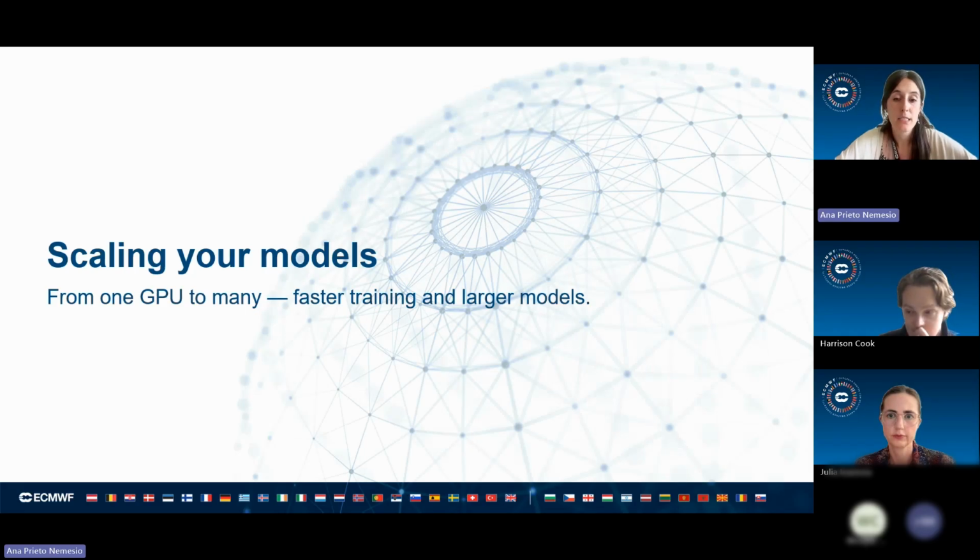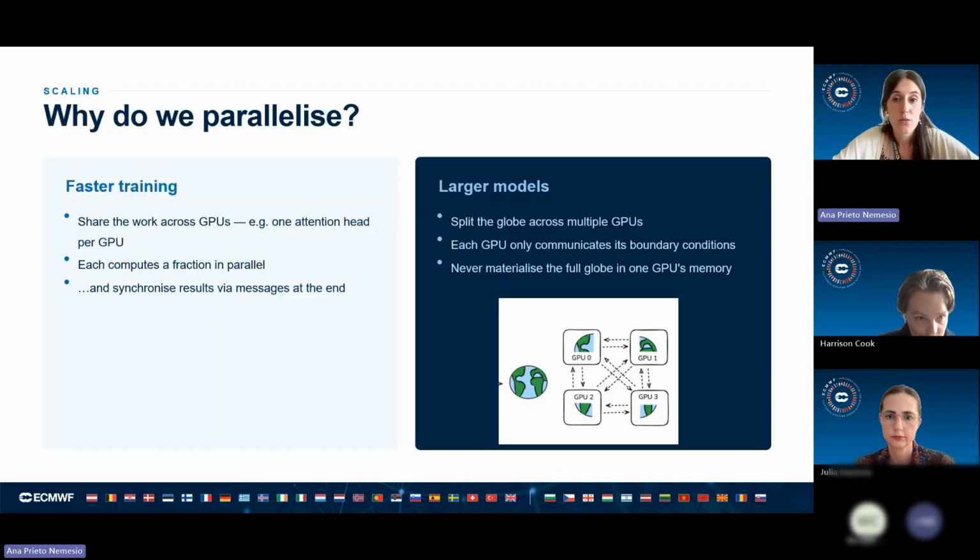I already mentioned at the beginning that Anemoi training can be used to train models in both multi-node and multi-GPU settings. So I have a few slides to tell you more about the different parallelization strategies that the framework supports. Why do we need to parallelize? If you're training a big model, with a large number of channels, usually you hit a point where your model is not going to fit in one GPU.